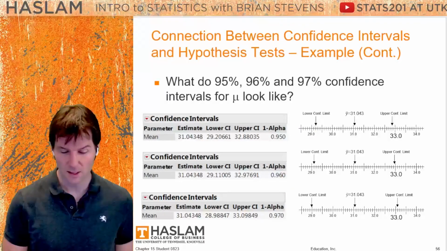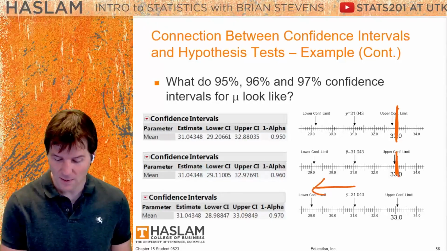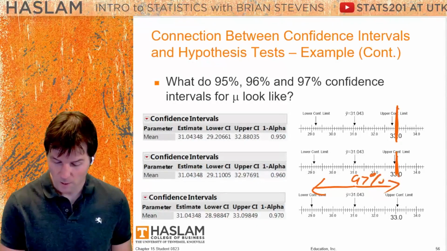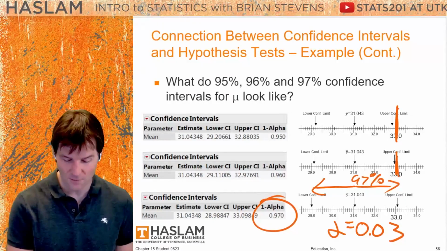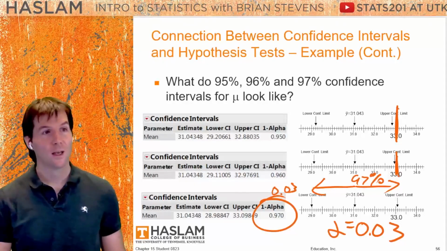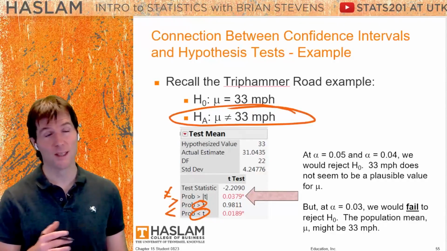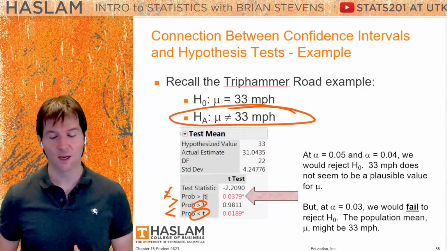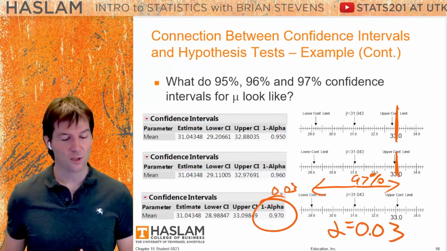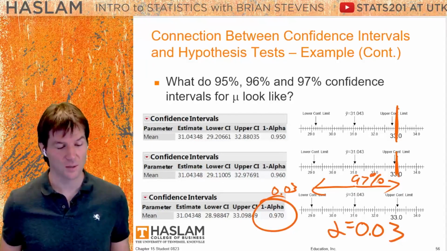So the first interval right here is going to be a 95% confidence interval, and 33 is not contained in it. This one, 96%, not contained in it. But when you get to the 97% confidence interval, which would have an alpha level equal to 0.03, there's the 97%, and there's the alpha of 0.03 you would subtract if you want to go in reverse. It contains the value because we can see the p-value is above 0.03, and so you can't reject it in a 97% confidence interval on the two-tailed test. Very important to know things like this, that we can use confidence intervals to do statistical tests.